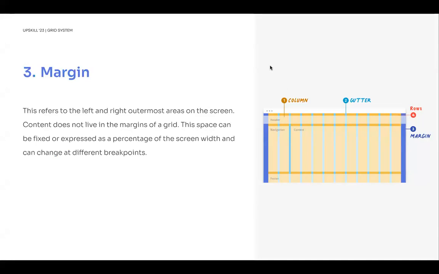If you check your favorite mobile apps or the websites that you visit every day, you will see that there's always space at the left and right hand side of the page. That space that nothing is filling is the margin. Hope you guys got that.